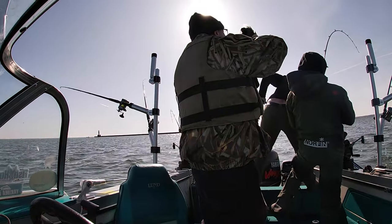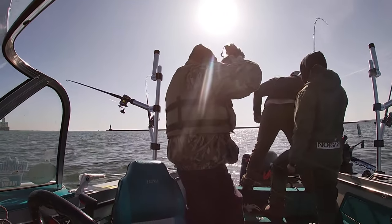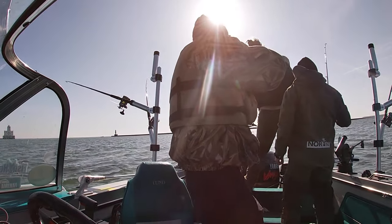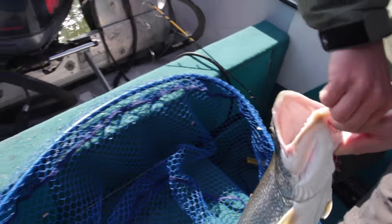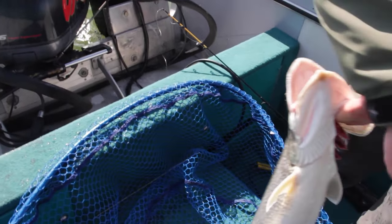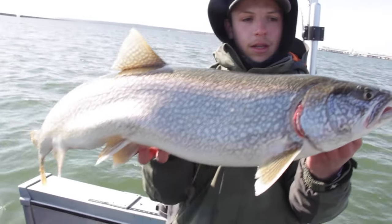All right, ready? Coming in the net. Got him. Let's go. That's a good Laker. Not a giant, but I knew it was a Laker right away. That was all pressure on that fish. Not a big Laker, but definitely a good fish.